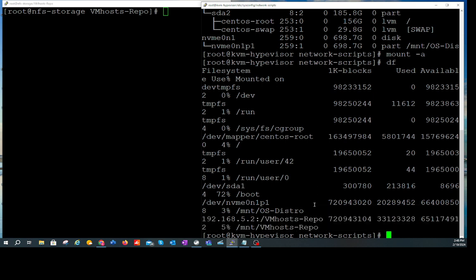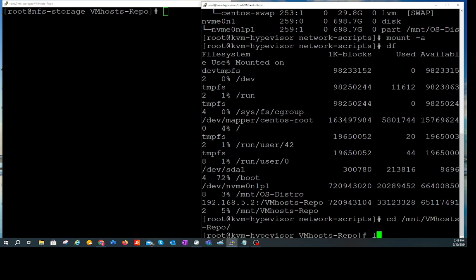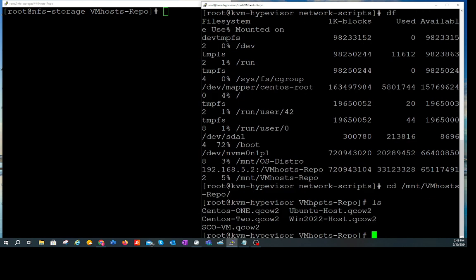So we've now executed the mount command. That mount now is available to our client, right? So if we were to cd into that location itself, we have what we call a symbolic link pointing to var. If we just go to that location, mount VM hosts, and run an ls command, we see the QCOW images, right?